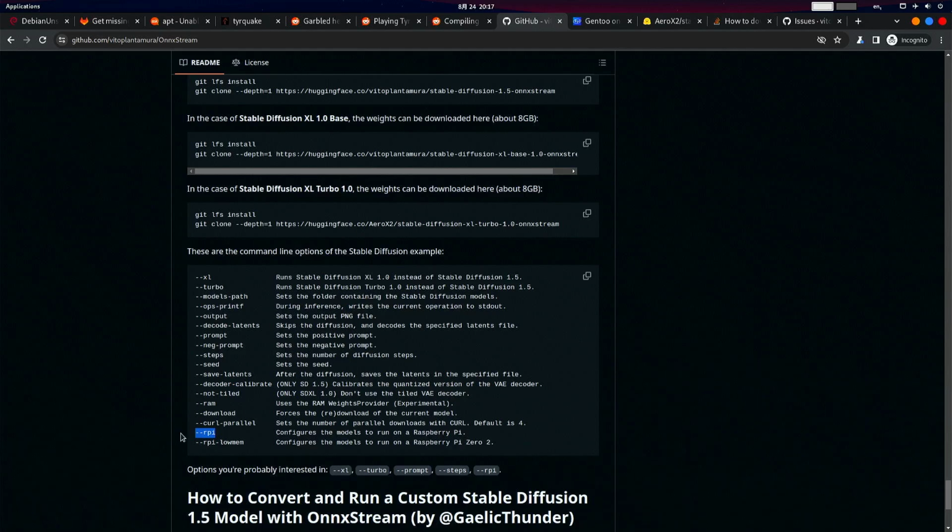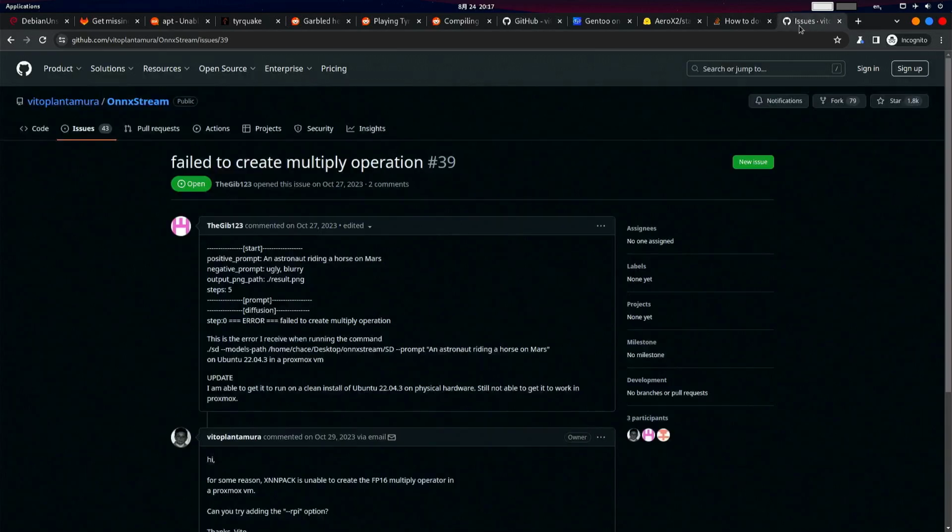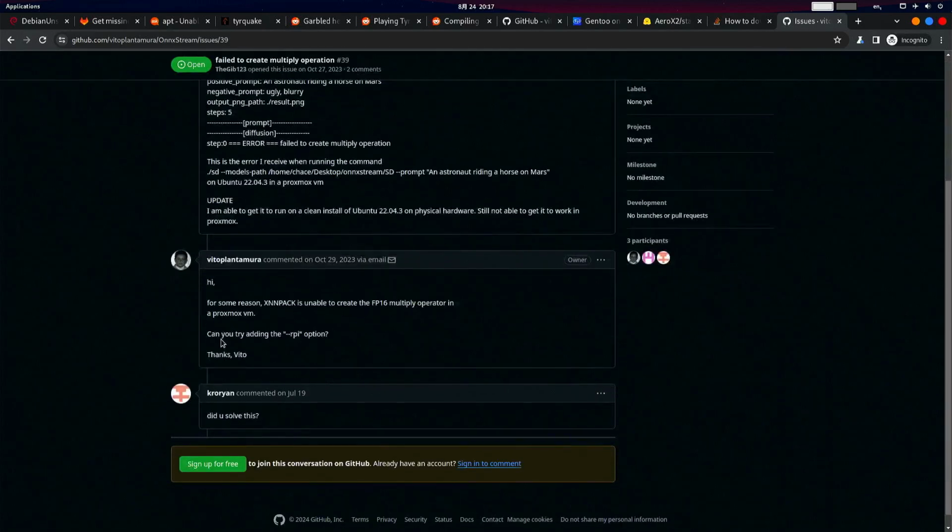The RPi switch means that it will use a limited set of instructions, so that more systems will be able to run it. Otherwise you might face the fail to create multiply operation error. If you encounter that error, you can try adding the RPi option.